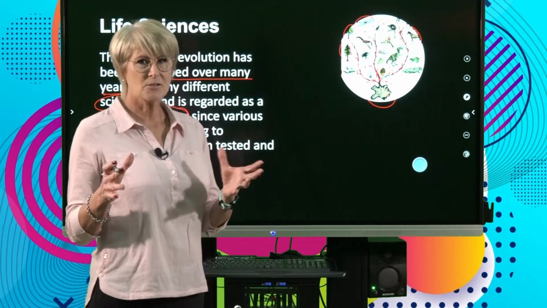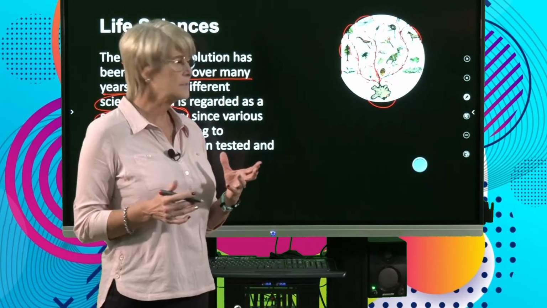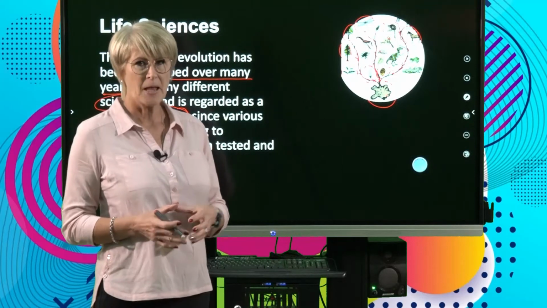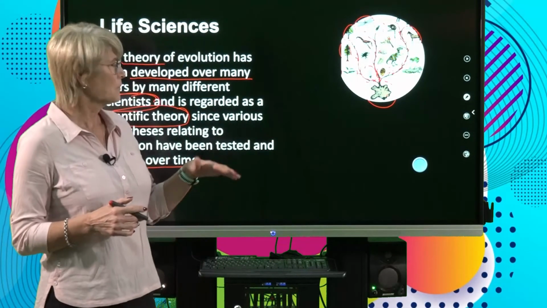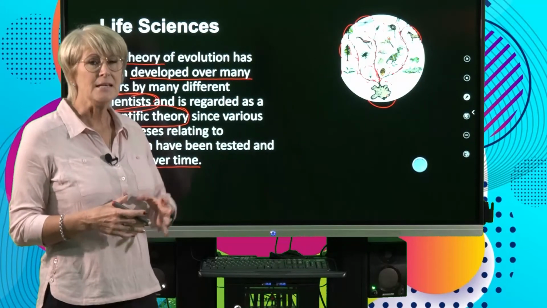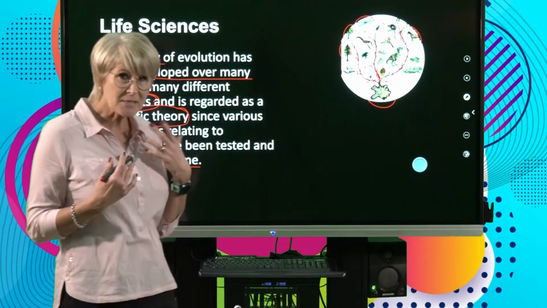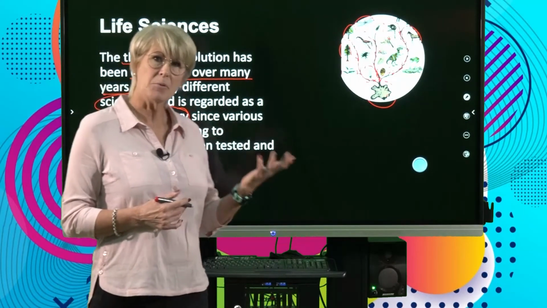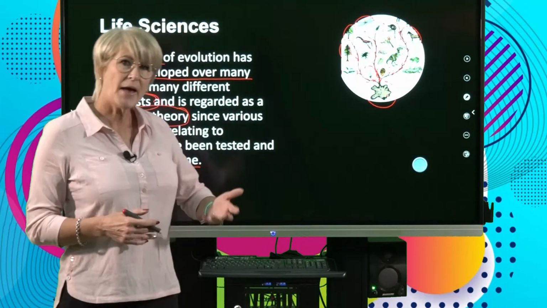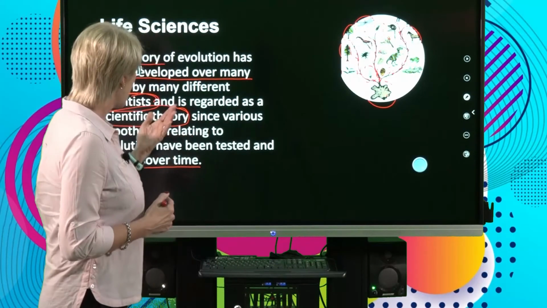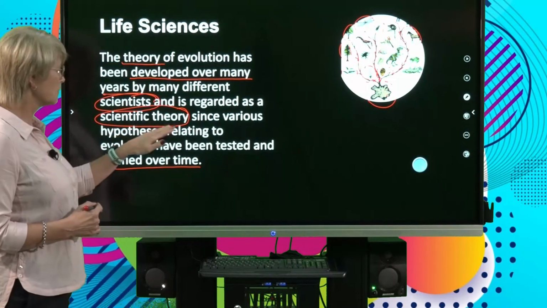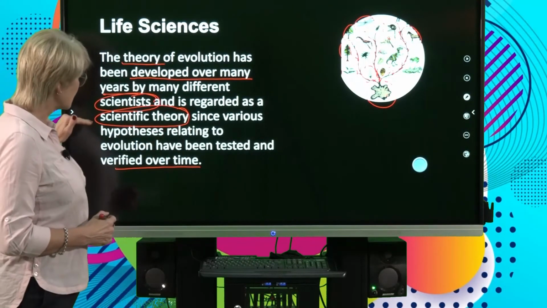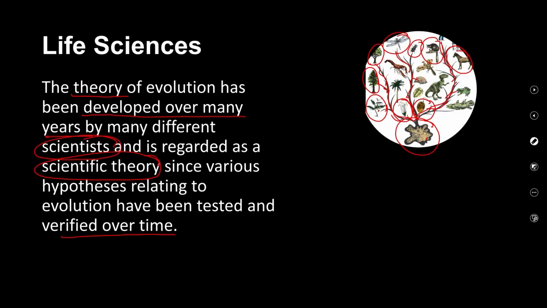Okay, so I hope you guys are understanding the difference and you understand what evolution is. To summarize quickly, the theory of evolution is a scientific theory because it has been developed over time using evidence, using hypotheses that have been tested, using facts, using laws, and it is supported by all of this evidence, and therefore we say that evolution is a scientific theory.